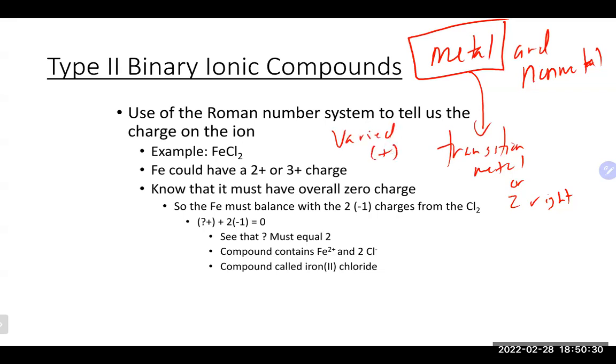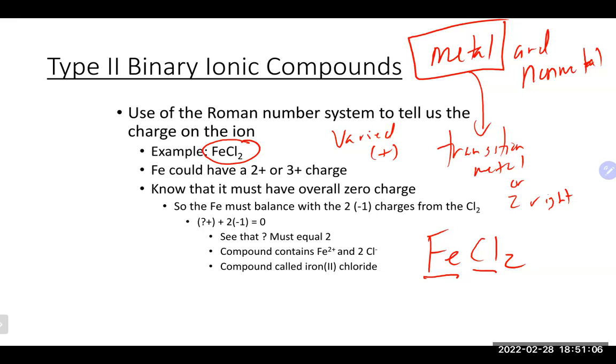So if we look at something like FeCl2, the first thing we would want to look at is that iron is a metal, Cl is a non-metal. So again, we're dealing with an ionic compound. We want to locate iron, and you can find iron right there in the transition metal region at number 26, dead center. That automatically should pretty much tell you this is a type 2 compound. If you look at the metal, you see it's in the transition metal region, just to the right where there's lead and tin below the staircase.